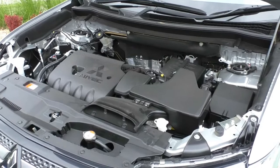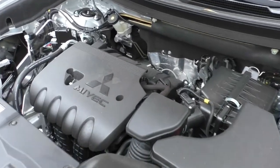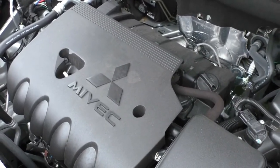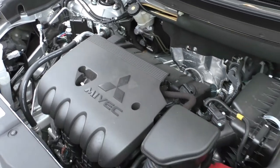So moving under the bonnet now, we've got Mitsubishi's very famous 2.4 litre MIVEC 4-cylinder petrol engine. Now this is a very tried and true engine. It's been around for a very long time. It does put out an impressive 124 kilowatts of power.